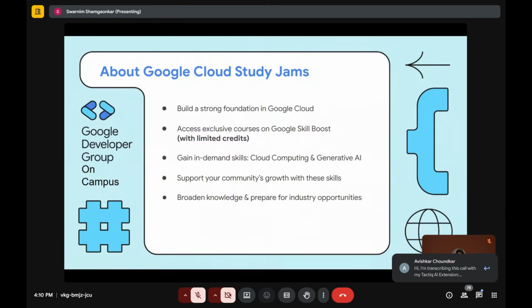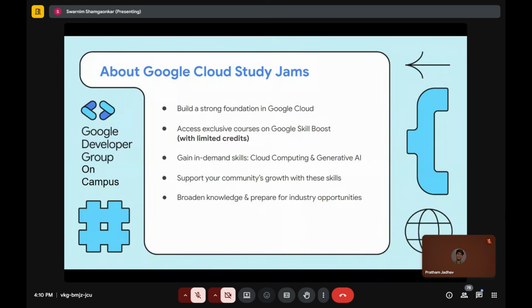Basically, we are going to complete a series of labs that teach us how to use various cloud tools, like compute engines, virtual machines, cloud storage, BigQuery, cloud functions, and Kubernetes, and various more APIs as well. We are going to follow a timeline, or basically a workflow, to walk through these study jams.